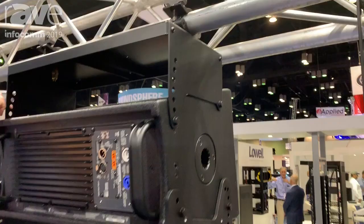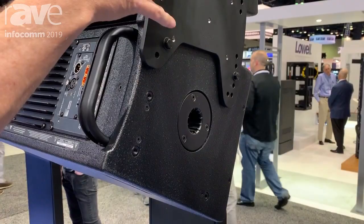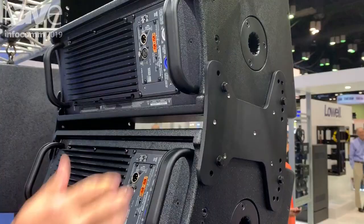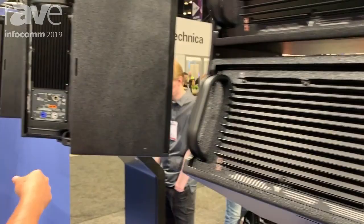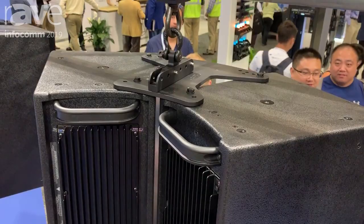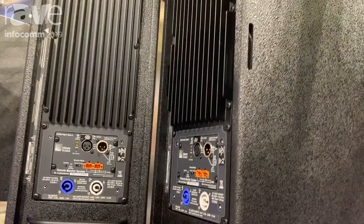We have a top bracket configuration if you want to array these in two or three boxes, you can do that along with these cluster plates so that you can change the angle. These cluster plates come in two configurations: a 50 degree configuration or a 70 degree configuration, to take advantage of the horn coverage — an Ultra X40 at 50 degree or an Ultra X42 at 70 degree. Here you can put this into the vertical configuration utilizing the cluster plates and then the top channel for a single shackle hang.